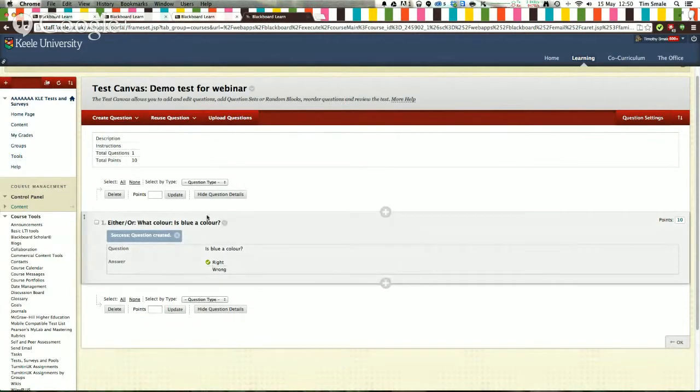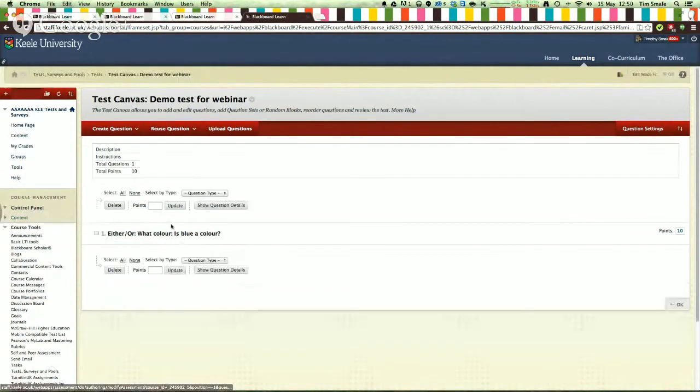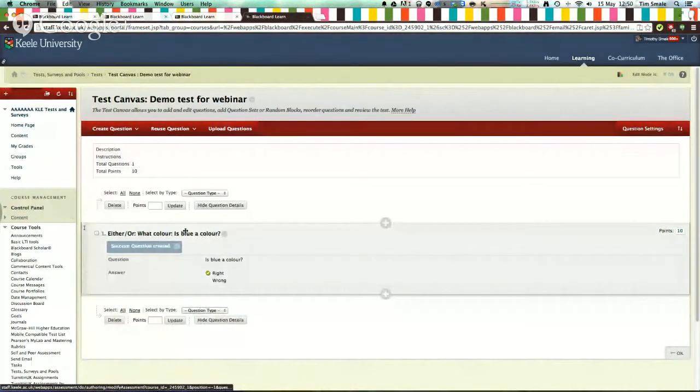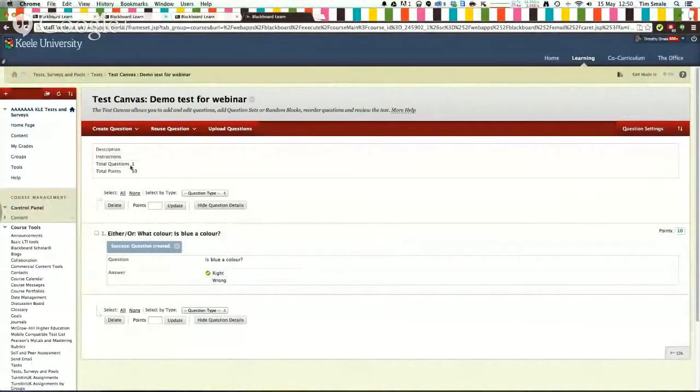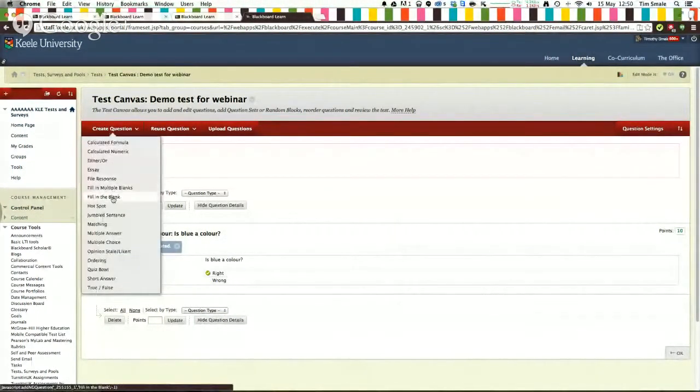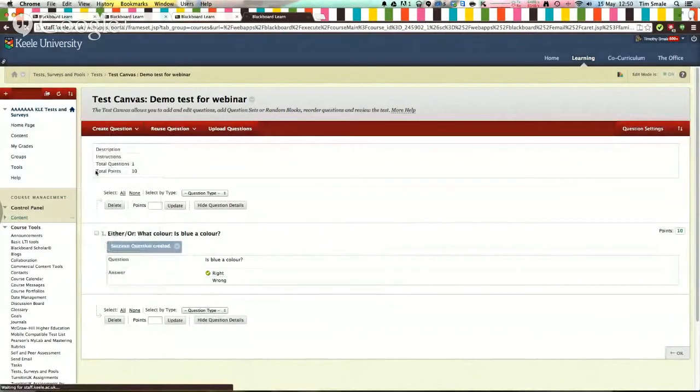Now, once you get to loads of these, you can actually hide the question details so that you just have very short snippets of the questions up there, and you'll see that in greater effect when we've added a few more questions. So I'm going to have a look at essay type questions next.